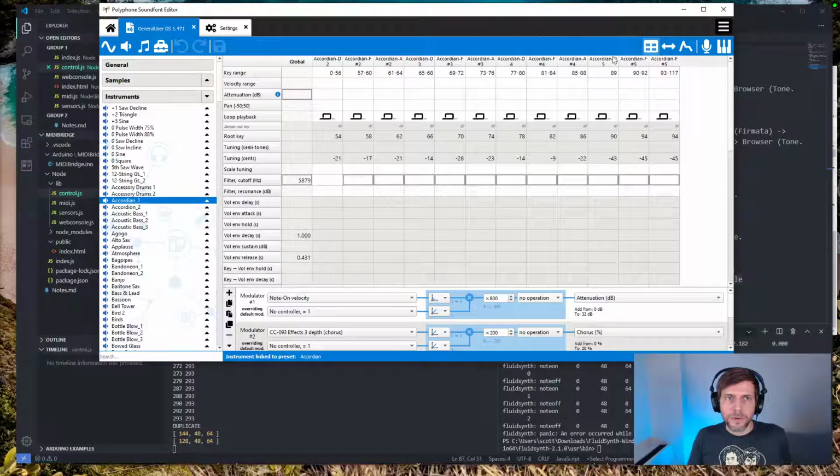so these are those samples, but then you're saying the key range to use for those samples, which is cool. And none of these are looping, and here's the root key that you want this to start at. So this will play, well, really this goes all the way down. So this just gets tuned lower and lower, probably lower than you could ever have on an accordion. So that's probably why. Same thing for higher, way up here, probably goes too high. So the root key is 62. So that's this A sharp. That doesn't seem right. Well, maybe accordions are tuned differently than pianos.